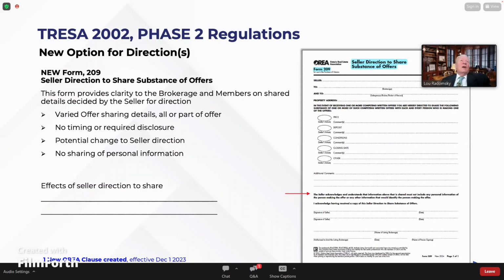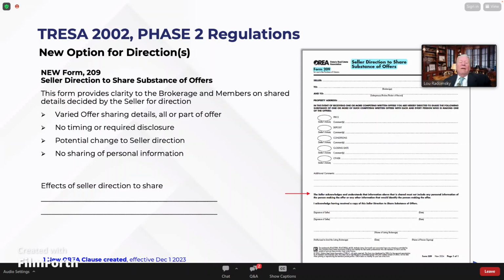And because there are no details as to how this is to be implemented, I can see that it's going to change, and people are going to have to sit down and make some policies for the brokerage as to how they want to proceed with this, if at all, because I'm sure some brokerages are going to say, look, we find this to be much too open-ended and without any certainty, so we're not going to involve ourselves in this. There are going to be other brokers who say, this is a great idea. Thank goodness we've got this transparency now, and away you go. So at the end of the day, there are no rules.